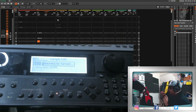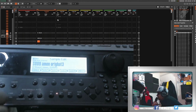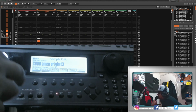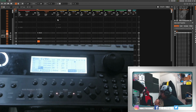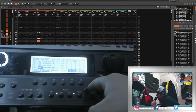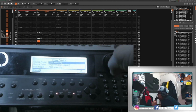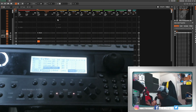Boom. Back up. Number 3. Might as well rename it. I could call that cymbal, but you know what? That's going to get too complicated if I do that, because I've got other parts to extract from that. Still got another snare to extract from that. So go to here, go to utils, go to copy, go to again, boom, S9. Right, there we go, S9.